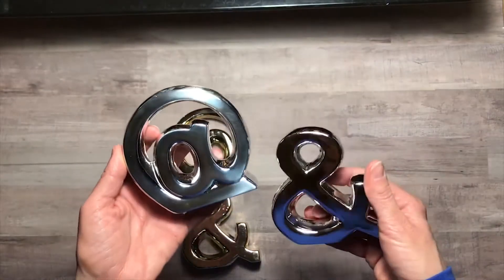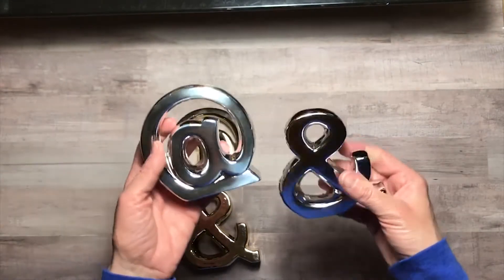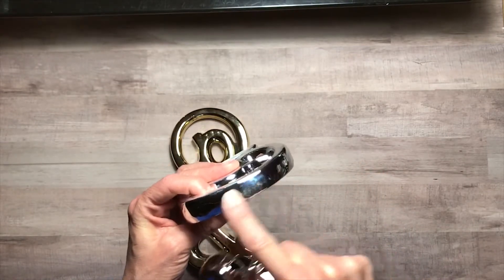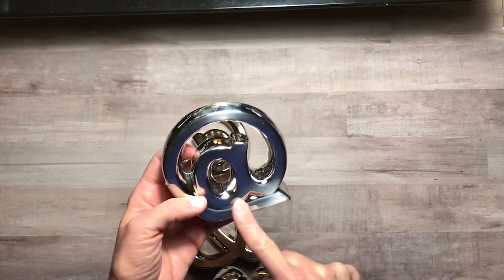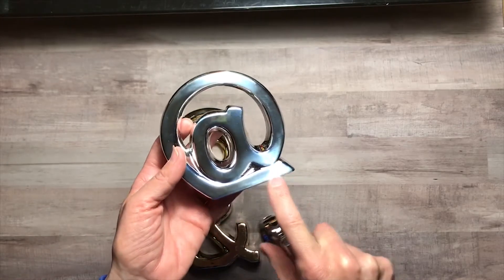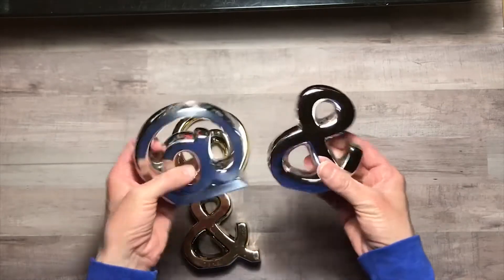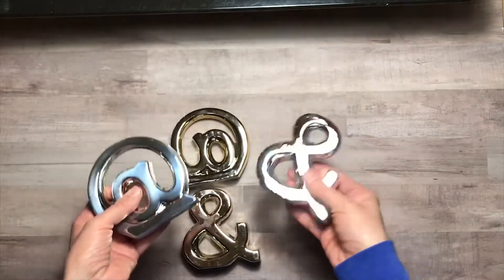It kind of made this cloudy silver rather than a shiny one, which I don't really mind because I'll probably do something with them anyway. But I thought it was interesting — I was rubbing it off thinking it could be buffed out, and well, I buffed it right off. For a dollar, you know what are you gonna get.